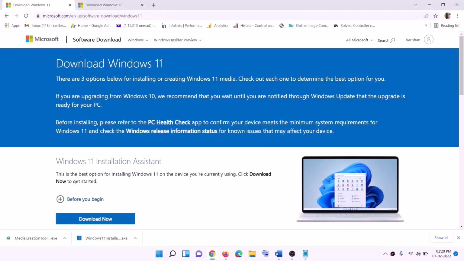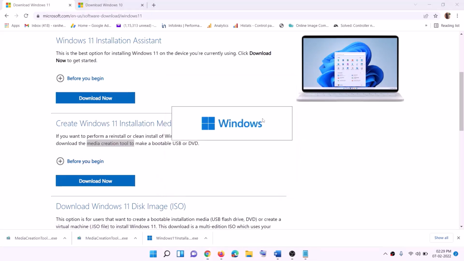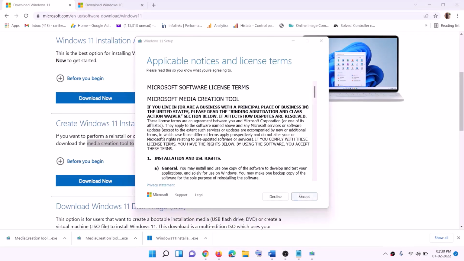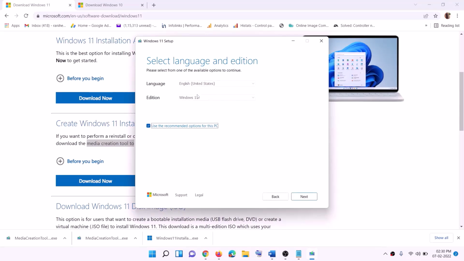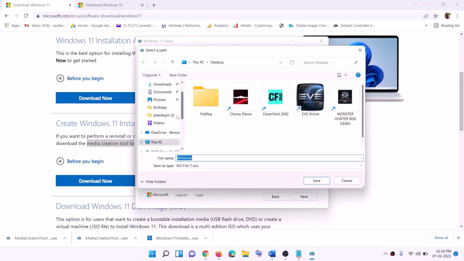So click on install, and once the installation is complete, log into your computer. Now for Windows 11 users, go to this website. Here also you will find media creation tool. Click on download now and then run this exe file. Click on yes to allow. Now this will load Windows 11 media creation tool. Now click on accept. By default Windows 11 would be selected. Click on next. Select ISO file, then click on next.